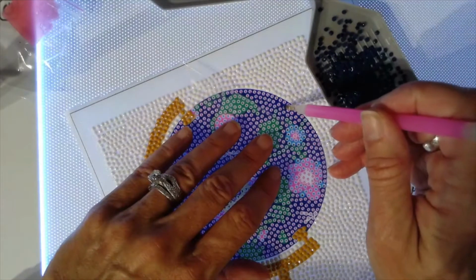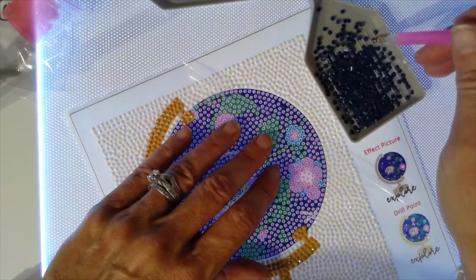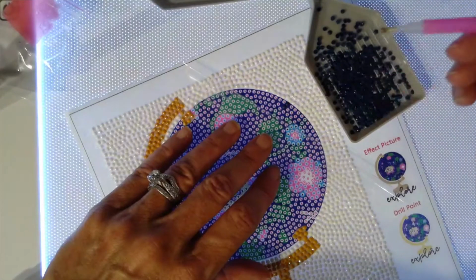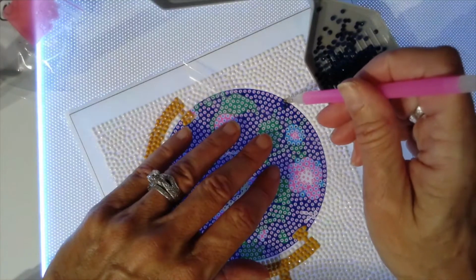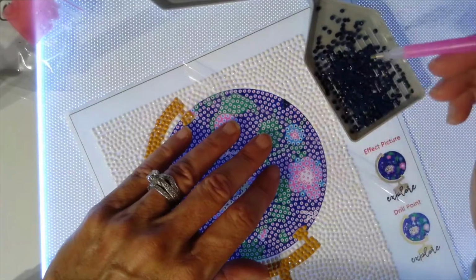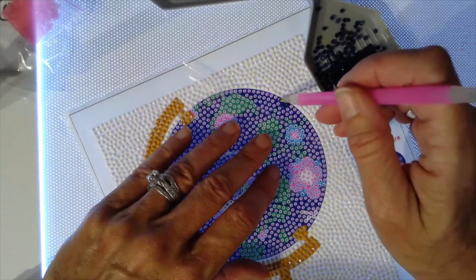You bring it over to here, and you just place it down. And you can scoot it down. It doesn't just suck it in or anything real quick. So if you get it a little off base, you can adjust. And it's almost like these little diamonds, little diamond art, it's almost like they're, I don't know if it's static or what, but you barely have to touch it in the tray.